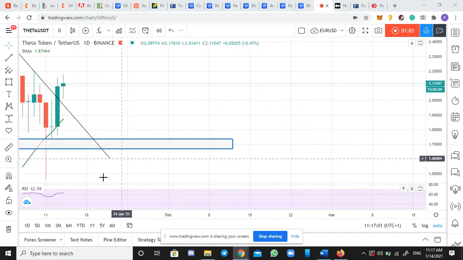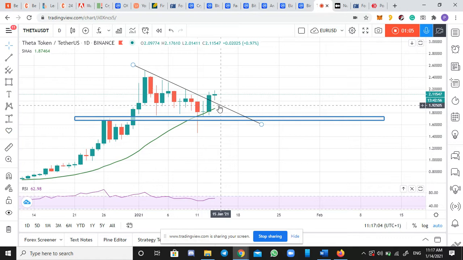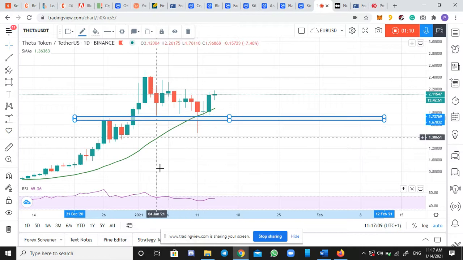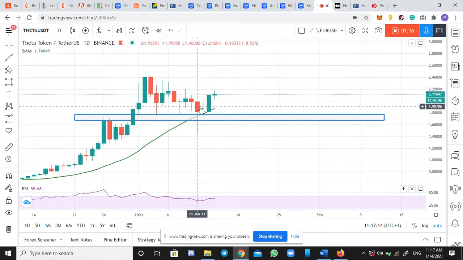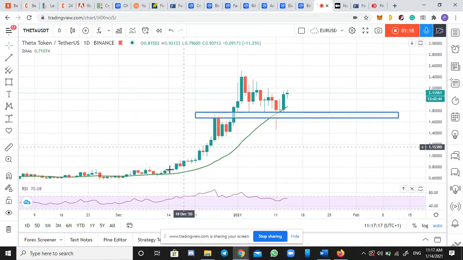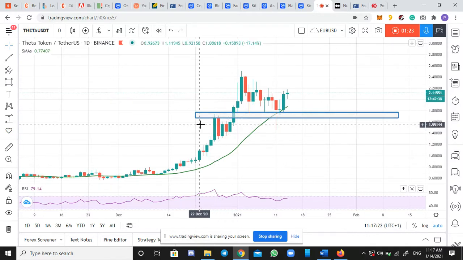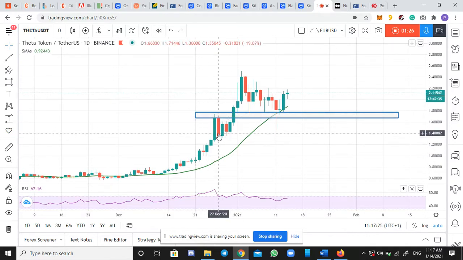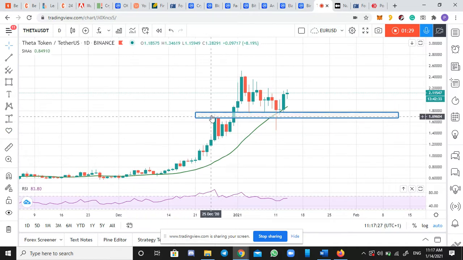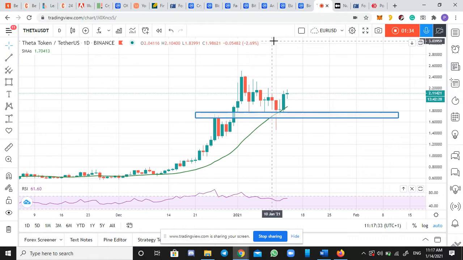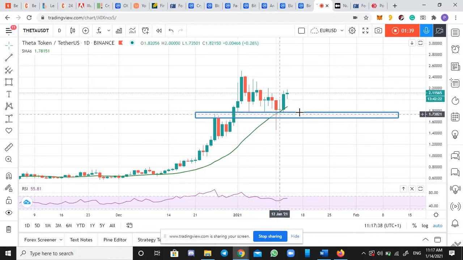So right here on the daily, let me remove this first. I was able to pick a place to use for my resistance turned support. What I see is the price proceeded to this place and was rejected on this long candle. It is a dark cloud cover. The price pushed up again and broke this resistance. I only accepted it as a resistance because price came back to retest it multiple times. Touched here, here, here, here.